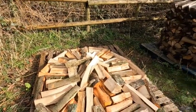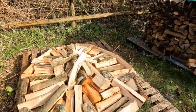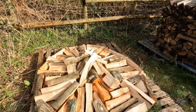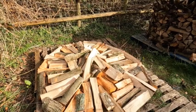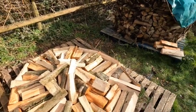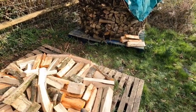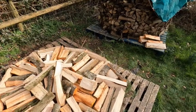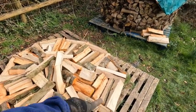Some people take great pains and they draw a circle as a template. I don't bother with any of that nonsense. I sort of lay them out as best I think. It's more or less a circle. It's a bit ovalized. That's because the shape of the pallets is a bit rectangular. And so I try to take as much advantage of the space as I can and stretch it a bit.